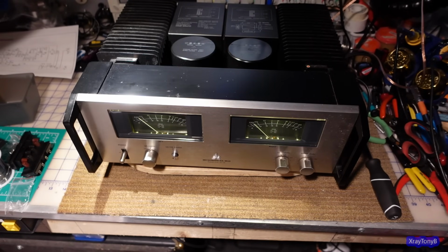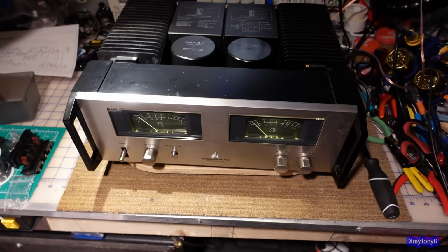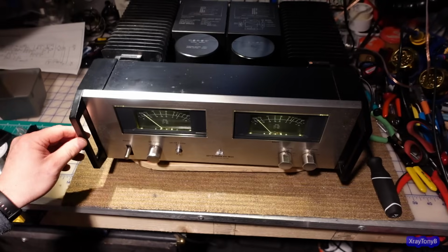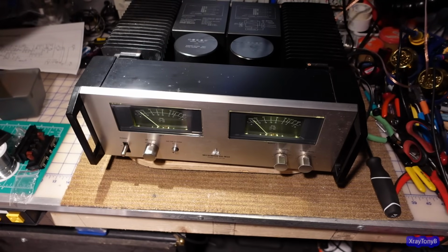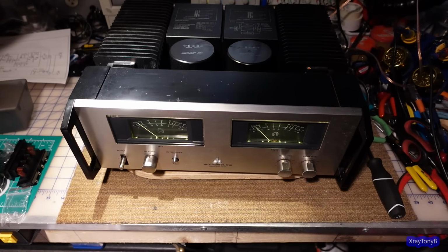That's what happens when you have nothing to do. So anyway, it works. You saw the little meters moving. Everything is good. And I think that's a wrap for this one.